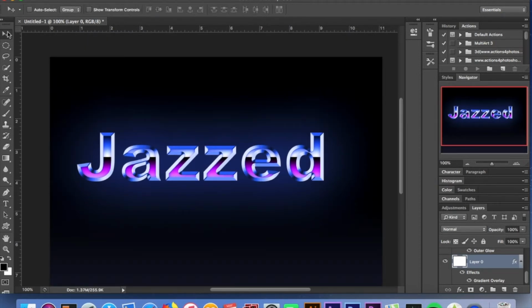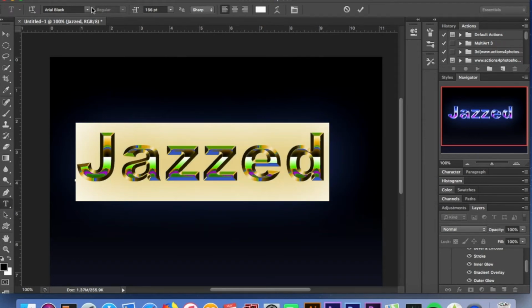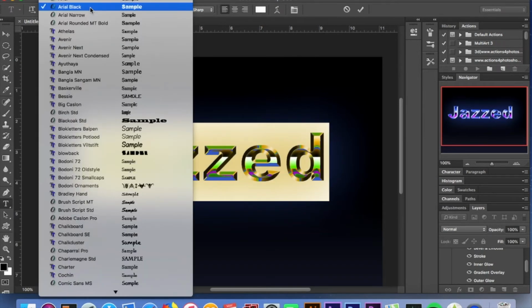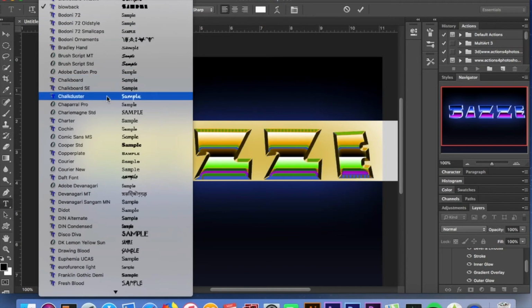That is the retro text effect, or chrome effect, whichever you want to call it. Depending on the font that you use, it's going to have a different outcome. It worked really well with Arial Black, but I do feel like if you guys used a real retro font, it would look even better. Let's see, what other fonts do I have to show you guys? I can do this one here, which is, oh nope, that's a bad decision.